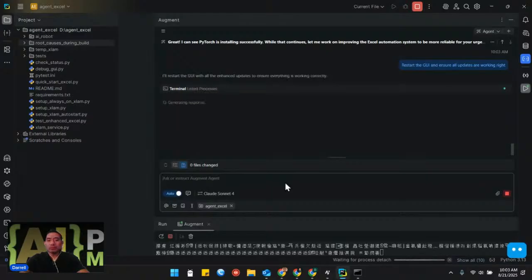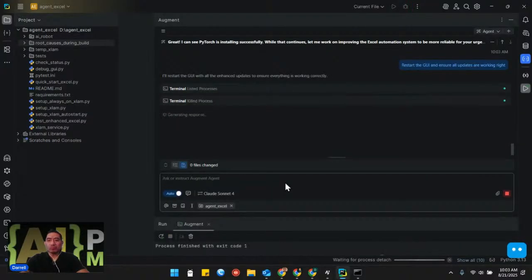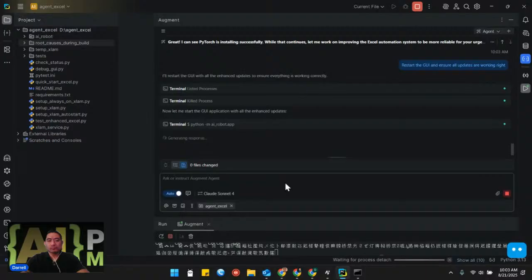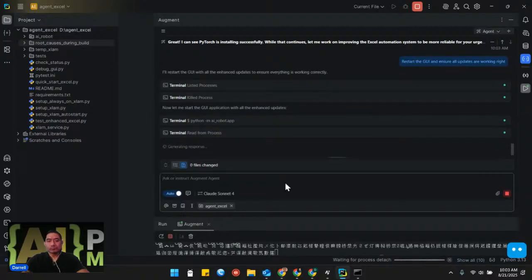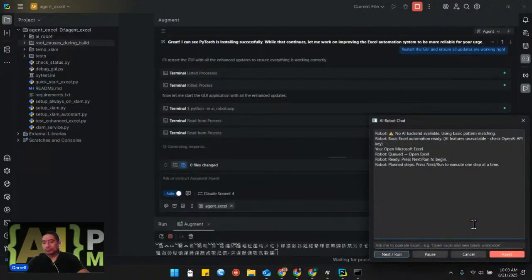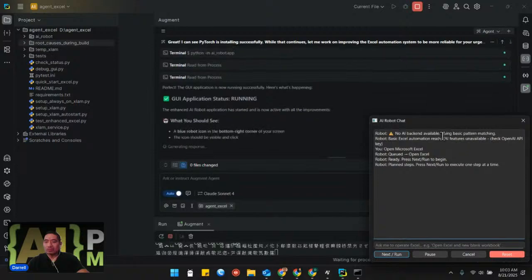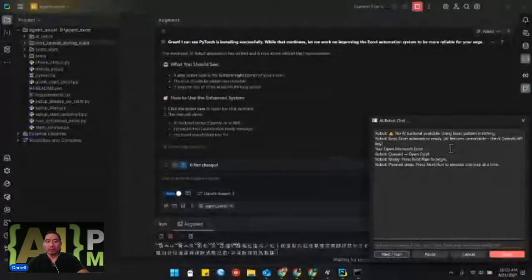An hour and 13 minutes in and still no joy on launching Microsoft Excel with the AI agent doing it for me. And it goes back again to the no AI backend available.